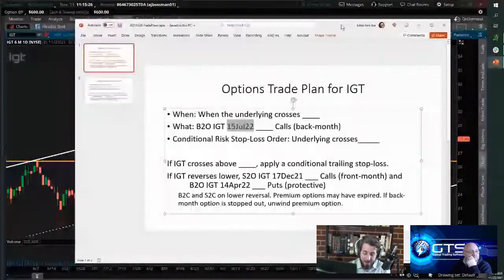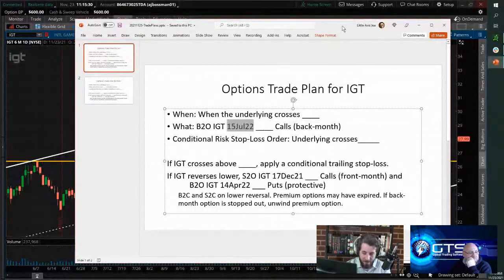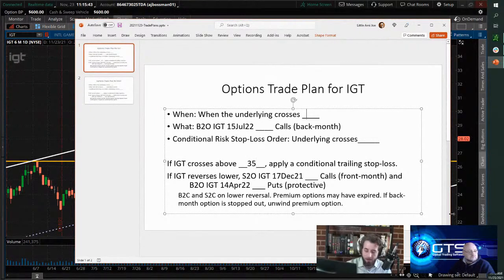And I've been jotting down my plan. I always like to plan my option trade so I can trade them. You know, failing to plan is planning to fail. So if I get above that $35, I put some blanks here because I like using Paul's numbers. When the underlying crosses, I think we said $29 over here. We said we were going to use the $27 call, use the July.